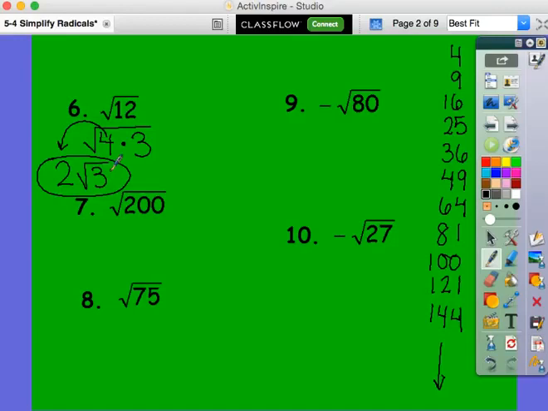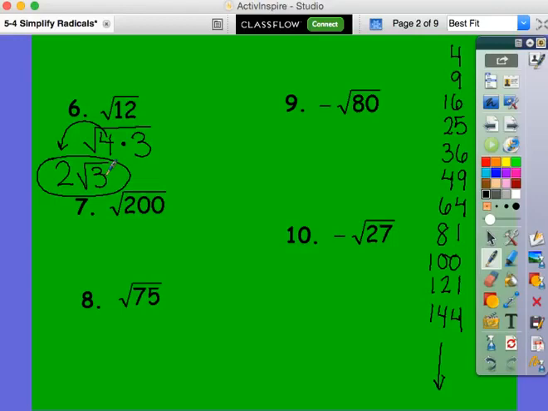Okay? So let's do a few more of those, and you're going to get good. You're going to get quicker at these. Is there a way to check it? Well, the way you could check it is you could square that number right there, which would be 4, put it back in here, times it by that, and see if you get your 12 again. That's the only way that I would, but you could do that.